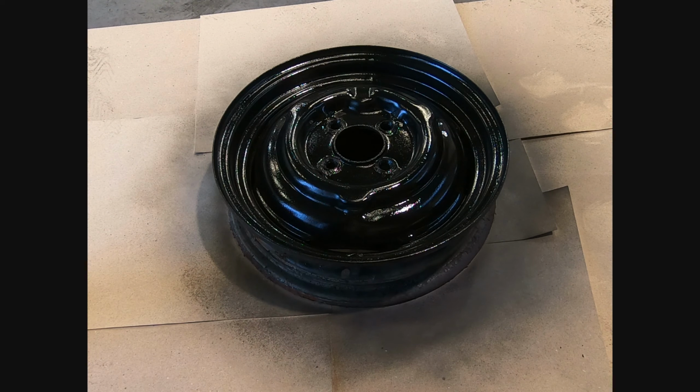I'll leave that for half hour. I might do another coat or two afterwards. And then all that's going to be left after that is put a new valve in, chuck the tyre on, see what it looks like on the Morris.